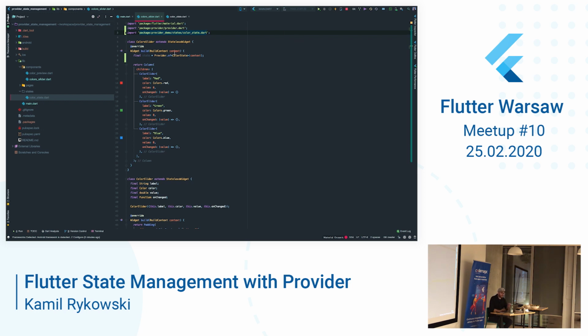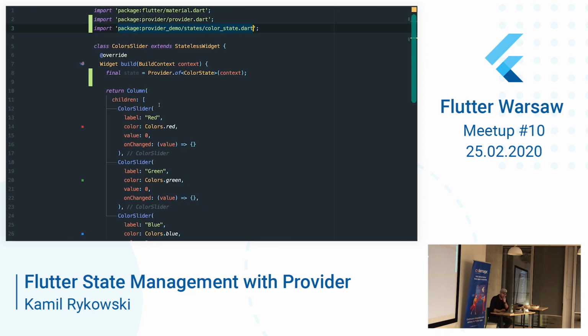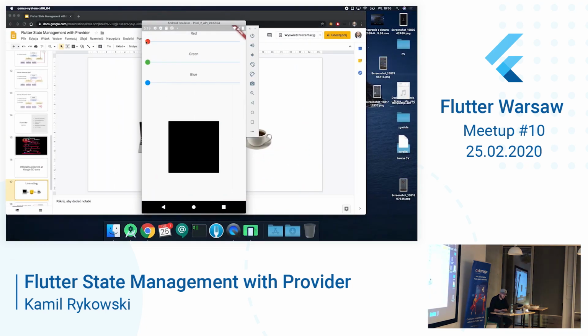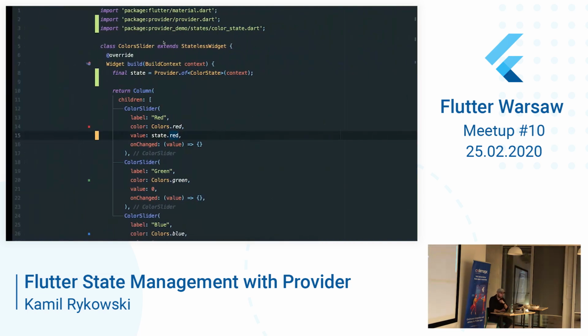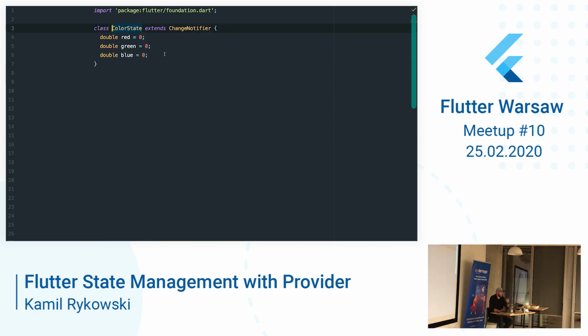And as I've added this consumer here, and I'm not using this state anywhere, so I'm changing here that the value is not 0 anymore. It's state.red. Ta-da! Reloading. Poof. And you can see that the value is 0. And why is it 0? Well, that's easy. Here I define that it's 0.